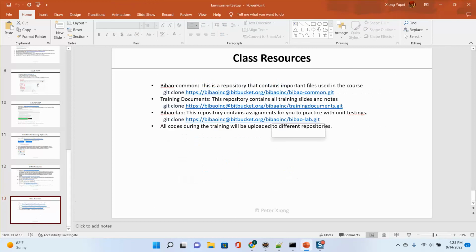Now, next is class resources. So I created 3 folders in my Bitbucket you can download. And the first one is some common files that we frequently use in our training. The second one is training documents, which contains all my PowerPoint slides and all the other notes, all the tips. And you can always use this one to update your training materials.